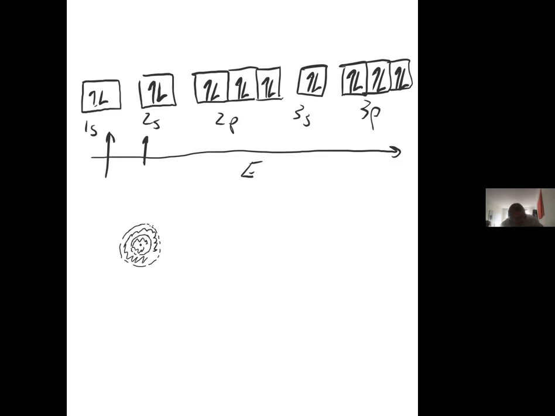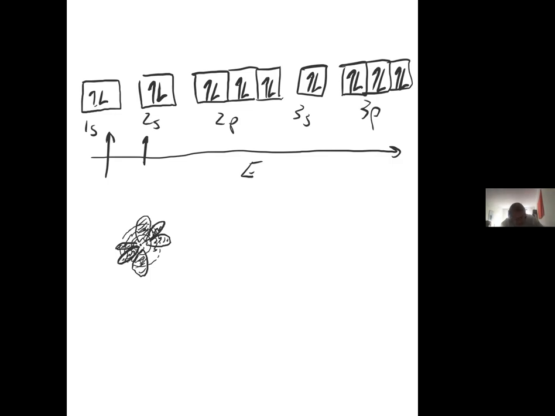Then you've got the 2p, right? So now you've got these 2p orbitals, but there's 3 of them. So the 2p orbitals look like this. Remember, this is one orbital right here. This is a 2p. It has 2 lobes. So that's just one orbital. The second orbital is this one. And then the third one is right here. So there's 6 electrons, 2 in here, 2 in here, and 2 in there. They're all vibrating too. All these electrons are vibrating like waves, okay? Think about sound. Sound can have lots of frequencies, right? If you have an orchestra playing, you have all these different musical instruments vibrating in the same room. Same thing here.